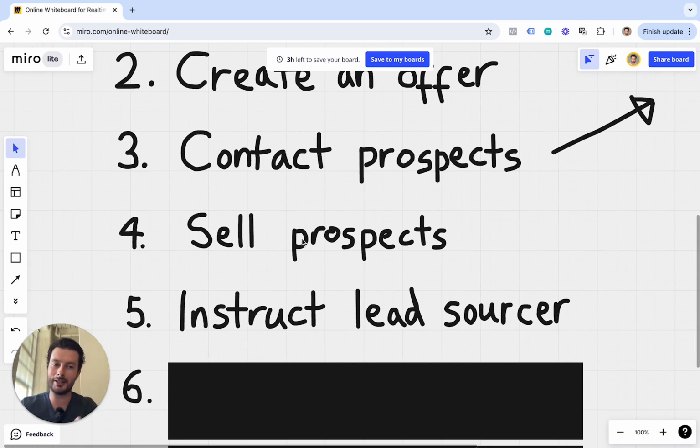This is where the lead arbitrage system comes in. You then got to find somebody to do this work for you. Now, here's where it gets cool. Instead of saying to this lead sourcer, I'll give you a salary of X per month, whatever it may be, you say, look, you're going to come on board and you're going to have unlimited earning potential, because every time that you find a lead, I'm going to pay you.